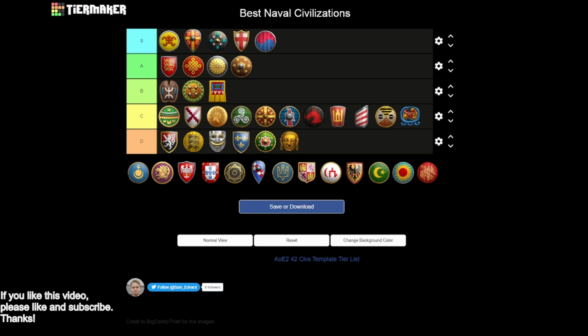I don't know. I'm just kind of trying to compare them to, say, a civ like Incas right now that I do have in the B tier. You know what? If you can go galleons with Bracer and Shipwright, and you can go fast fire ships, I think they have to be B tier. Let's put them in a B tier.